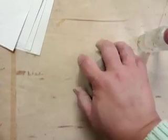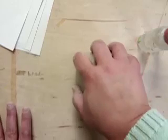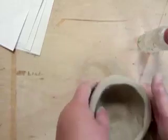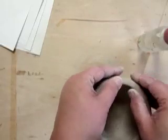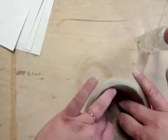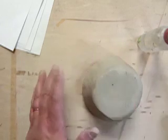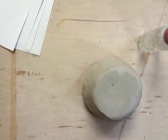You may find that the top of your mug or pot at this point is a little uneven. So if you just gently take it and turn it upside down and just gently press down to the table surface, you may be able to flatten out just those small imperfections in the height of the walls. If you have significant differences in the heights of your walls, we may have to do a little trimming, but do try this method first. You may have to work with it a couple of times.